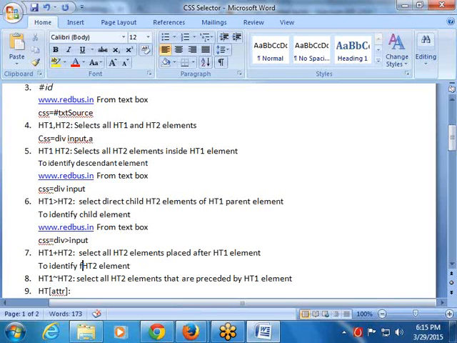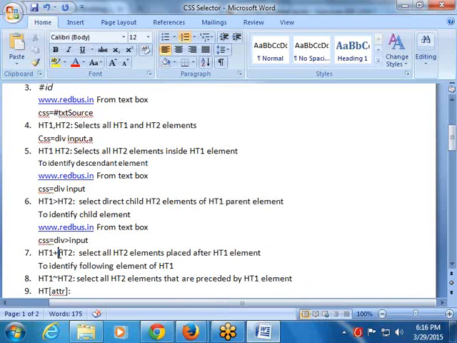Okay, just simply to say following element, following element of ht1. That means the element which is following this ht1 element. That means this ht2 element should be displayed after ht1 in the HTML file. Then we can use this. That means it is a following example like what we have used in XPath.